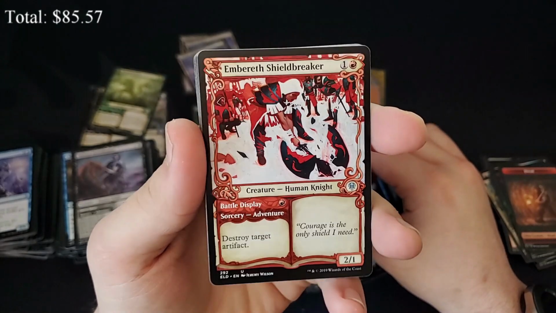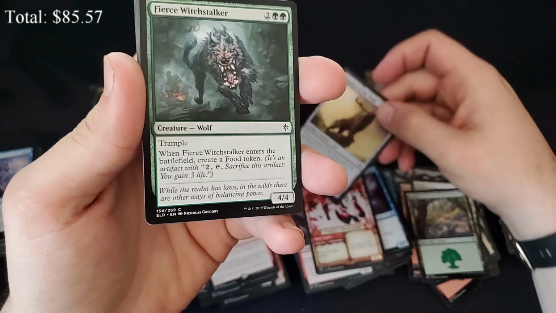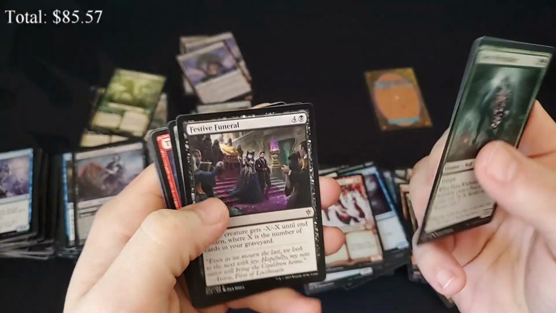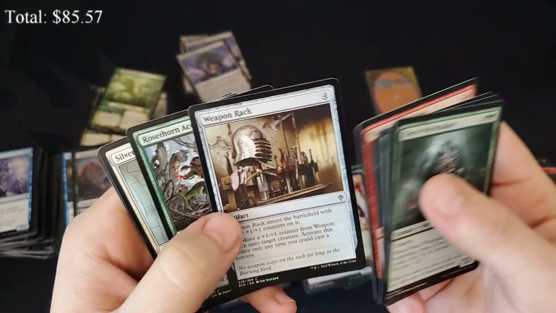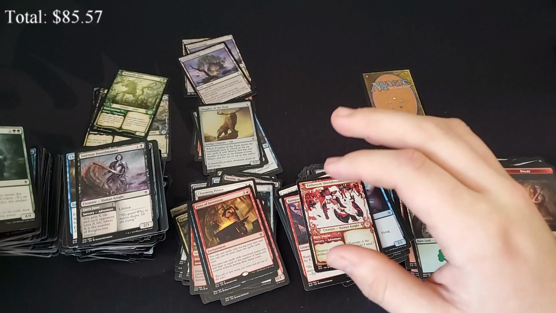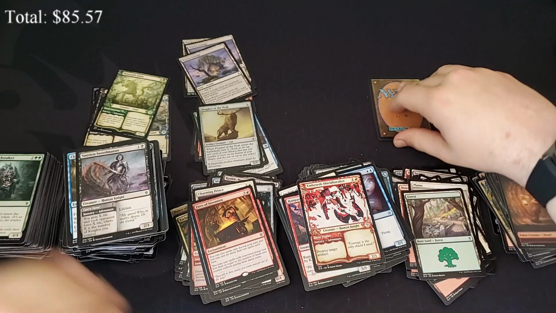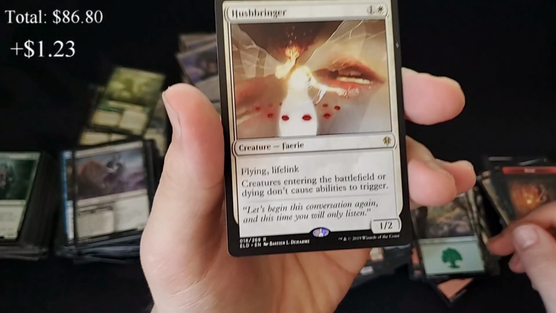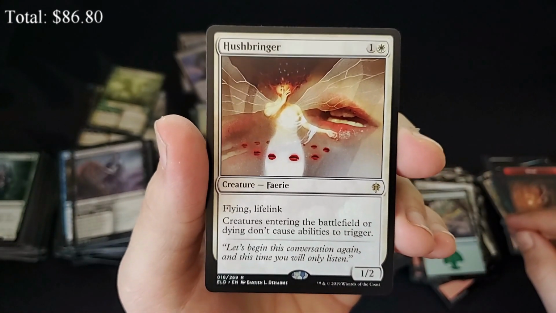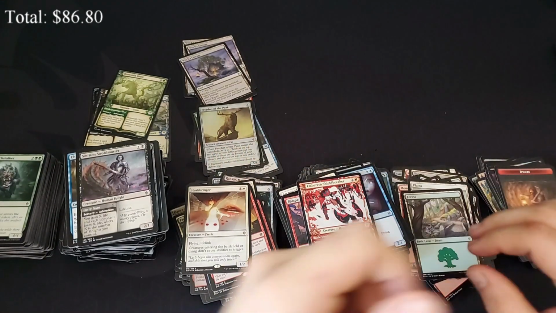So Fairies have a border. So that first card here is going to be a foil. Yep, foil Prophet of the Peak. And then we'll go commons. Alright, and then there's our rare. Hopefully it's the Great Henge. Nope, it's a Hushbringer. A little bit of fluff on it there. Beautiful art, great effect, pretty cheap, not bad, but it is no Great Henge.